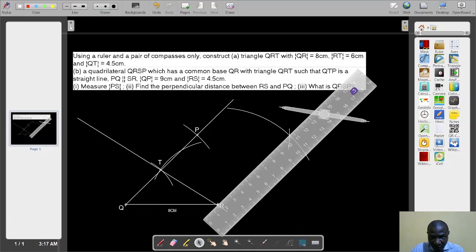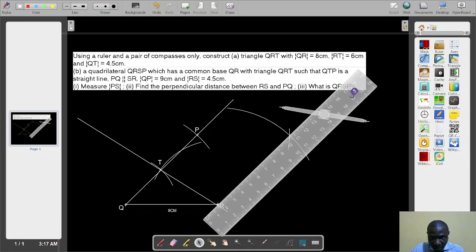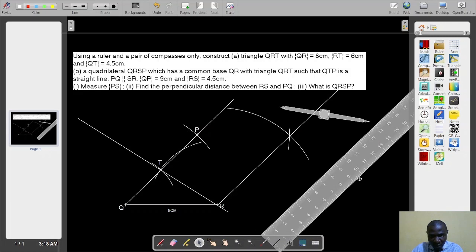It's almost perfect, and then just adjust it a bit. Now this is exactly what we have. Now let's draw our line so we can get our parallel line. So we drag it, just drag it across that point. Now this is what we have. So what we need to do now is to remove the ruler from that point.